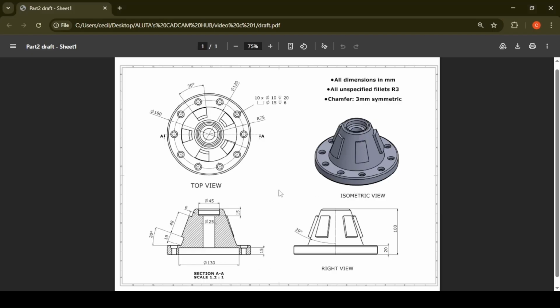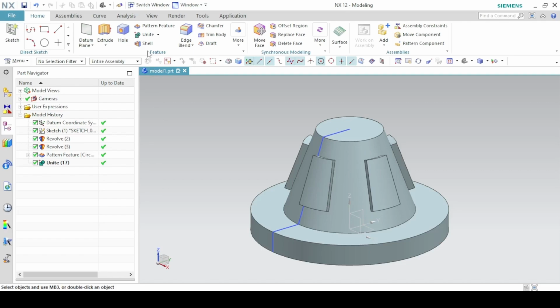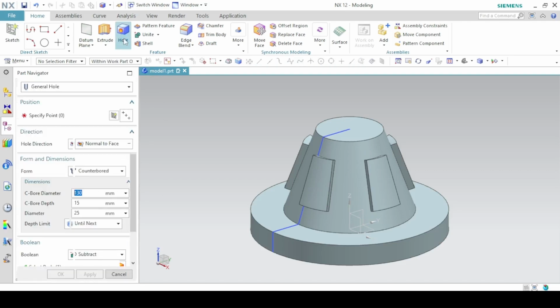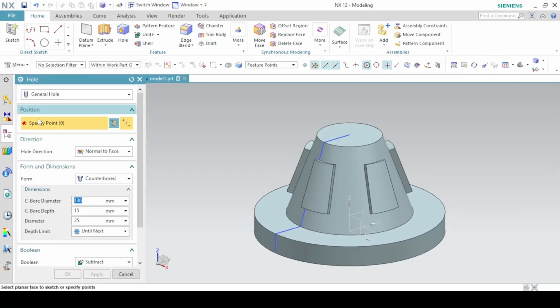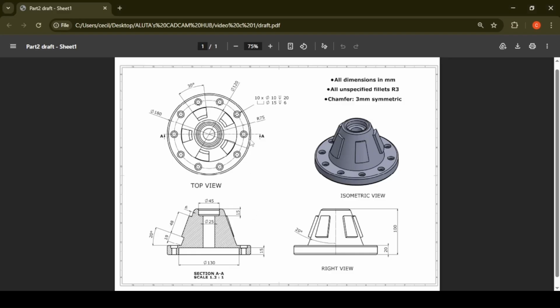Next, you are going to create the holes. So let's start with these 10 holes. So they're actually counterbore holes. So come to the hole feature. A general hole. The hole direction normal to face. The form should be a counterbore hole. The counterbore diameter is 15. The counterbore depth is 6.